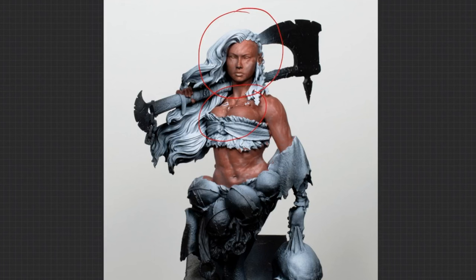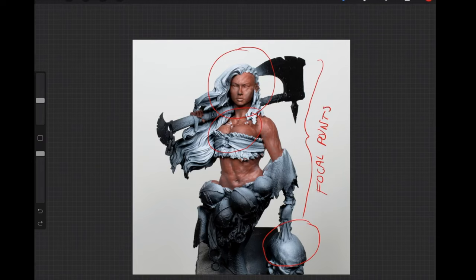A lot of pros prime with white on their black-primed miniatures to sketch out how they want to work with light. You might get the volumes slightly wrong, but it's a good way to speed paint and use bright colors — though it won't teach you much about lights and shadows. So if you want to get better at painting minis, study light and volumes. I have a video with quick tips on studying volumes. Let's not do things just because they're trendy.